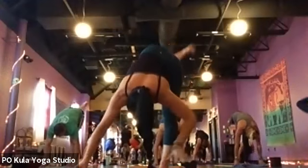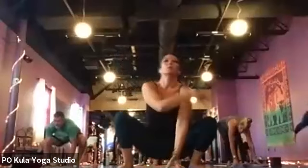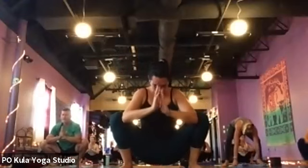Yogi squat, get there slowly. Get there slowly. Bring the hands to heart center. Tighten Mula Bandha here, Uddiyana Bandha, your stomach and your perineum. Close the eyes to get into Jalandhara. Stick the throat, the chin out, and then drop the head down.